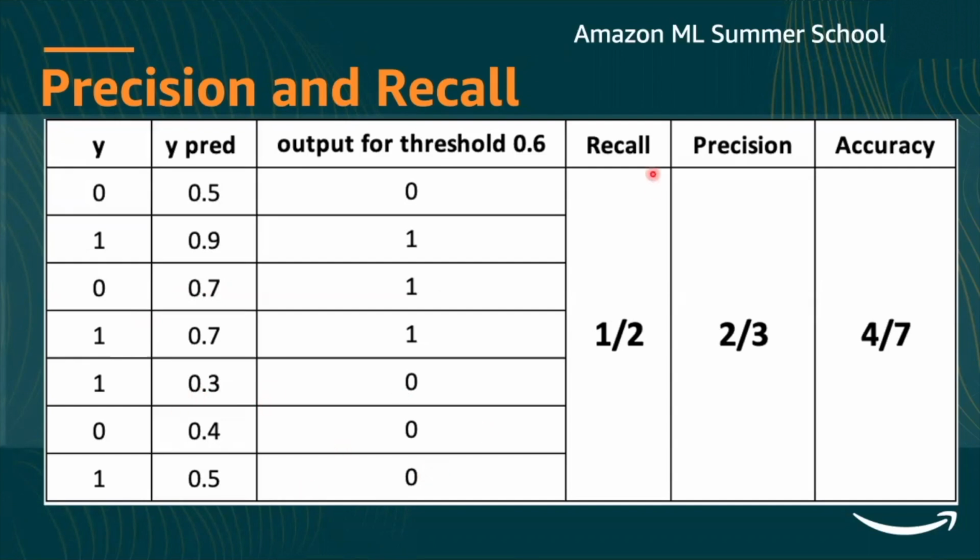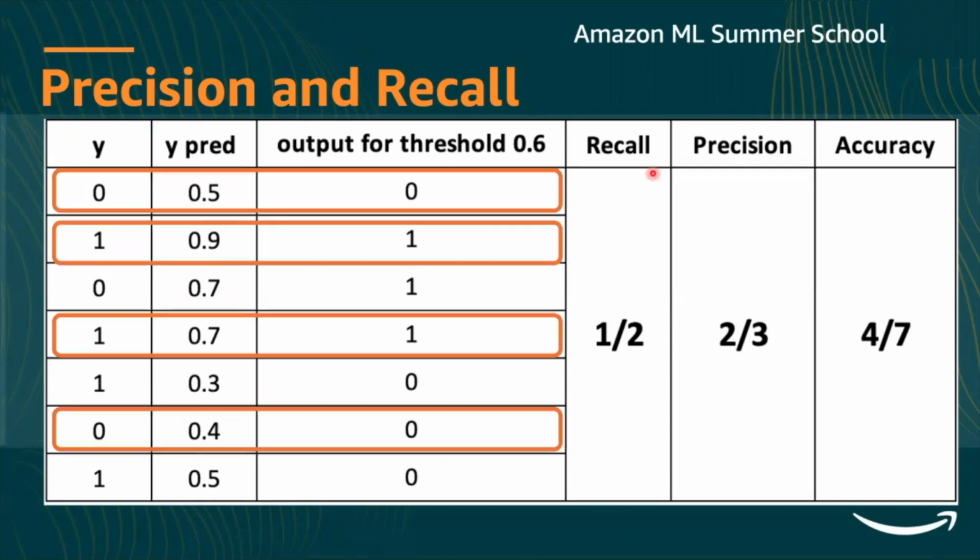Okay. Now let's compute accuracy, recall, and precision. So let's first compute accuracy, right? Now, what is accuracy? As I said, total number of correct predictions to the total number of samples. So in this case, the total number of correct predictions is basically 4, right? So here, here, here, and here. The model has predicted 0 and the actual label is 0. Model has predicted 1. This is also 1, and so on and so forth. So the accuracy is 4 divided by total number of samples, which is 4 by 7.